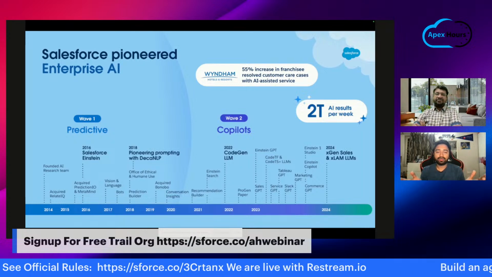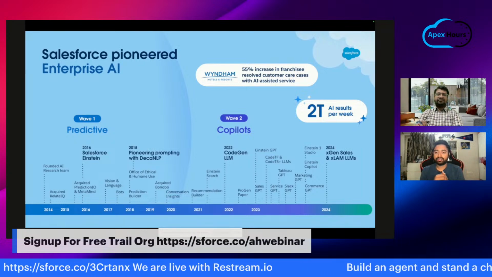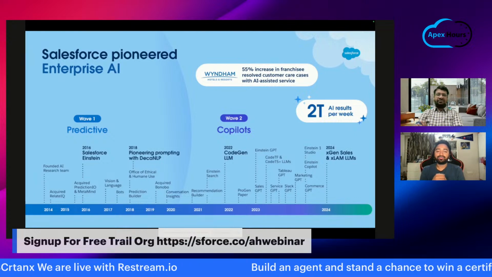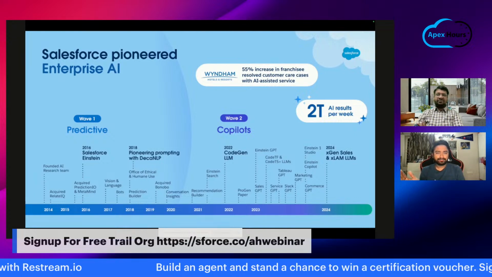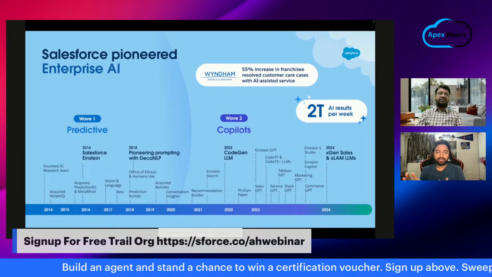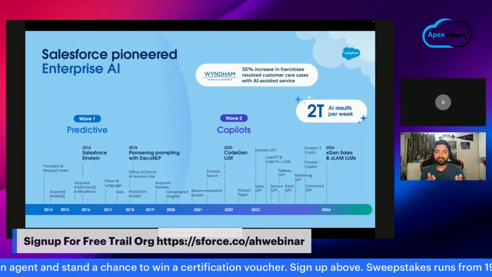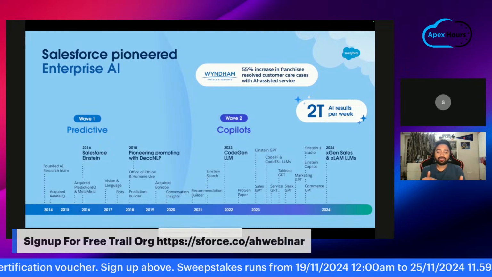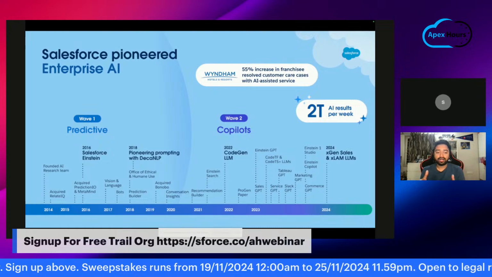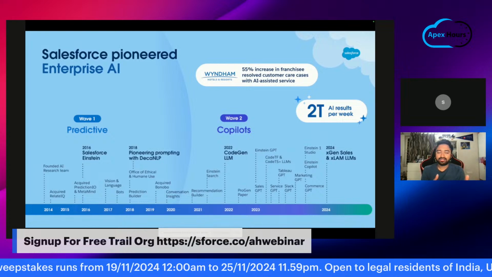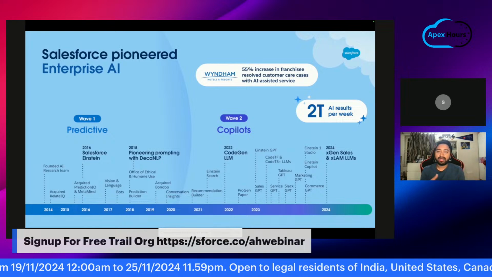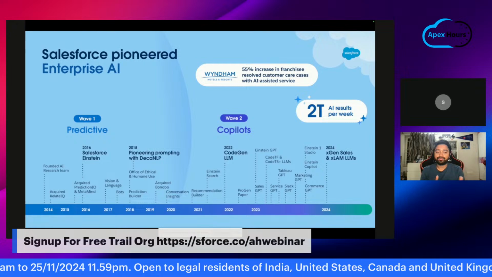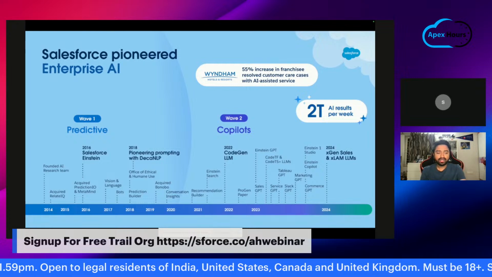So that's how we are able to handle a massive scale with predictive AI. But we didn't stop there. We kept evolving, and when wave 2 hit us with generative AI, we were already prepared. We were out there with models like CodeGen, which let you generate code, and a lot of research papers and pilot programs have been rolling out in wave 2.